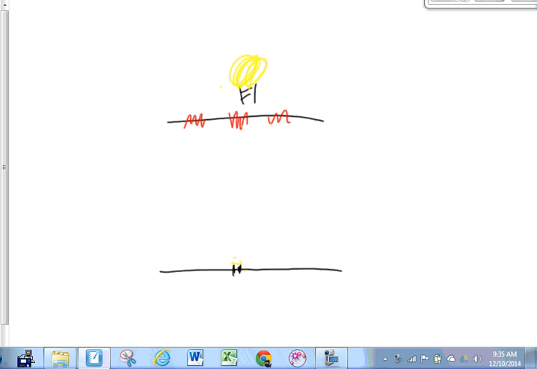So if you see a problem where it involves reflection as opposed to actually going through the openings, don't let that mess you up either. The question doesn't change. D is still the distance between those etchings. L is still this distance right here. X is still this distance right here. Theta is still, and so on. Everything's the same. It's just a matter of where the light is and whether it's going through the two openings or whether it's reflecting off of the two etchings or the multiple etchings. All right?